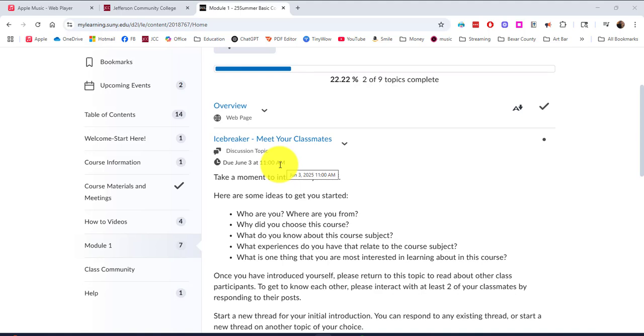The way that I set up my courses is they don't lock after 11 o'clock. So if you're a little bit late, you can always still go back and complete the assignment. That's not going to be the same for all of your professors. So make sure, if there is a specific date where it must be completed by, and you don't hit that target date and time, you might get 0 for it, automatically 0. So make sure you understand your professor's policies for each one of your classes.